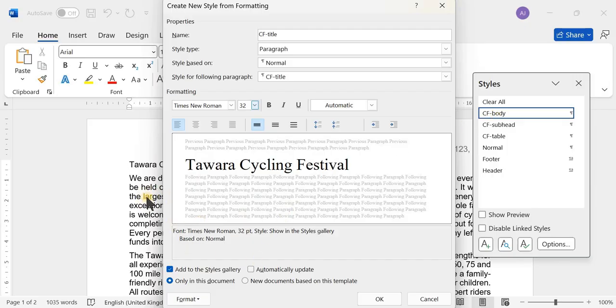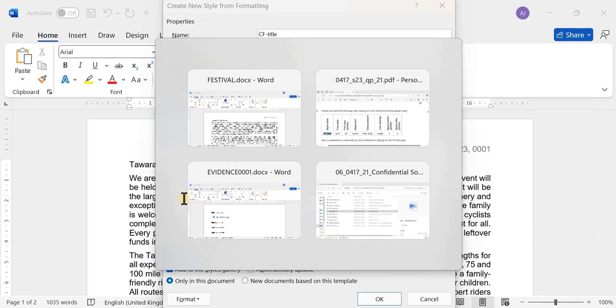Now the position of my cursor when I began to create this style has a paragraph style at that point. This is how I know the active paragraph style, the position of my cursor. Now, this is very important. You take note of it, because when you are done creating this style, it will immediately apply this style at the paragraph where the cursor is located. So if you take note of this, right now it is on the CF body. So the active style where my cursor is located is the CF body, so that when I'm done creating, I know how to revert it back to what style it should be. All right, let's continue with that.